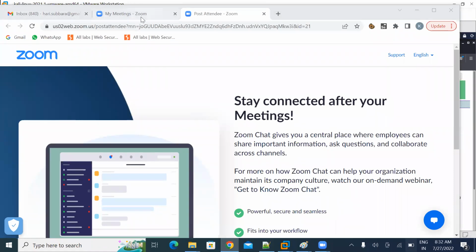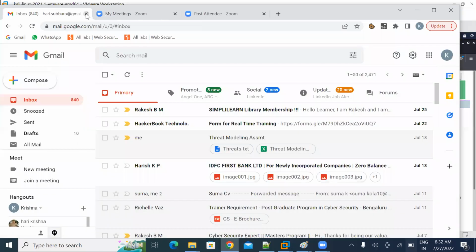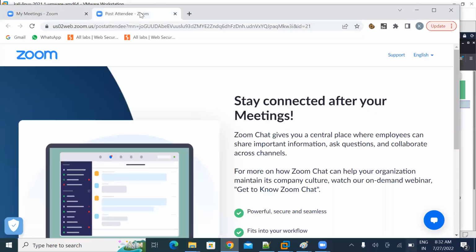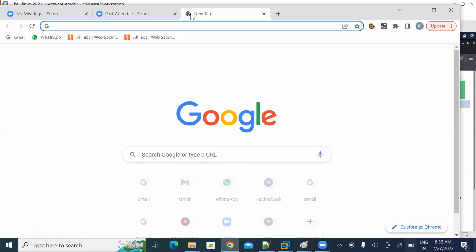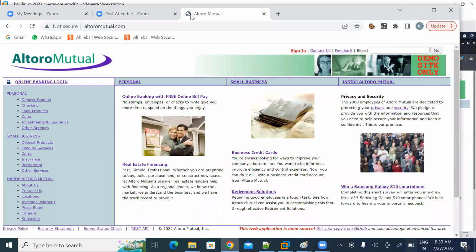Whenever you interact with any kind of web application, those applications communicate with the clients with the help of a unique token, cookie, or ID. A similar one is called the session ID or the token ID. For example, ultramutual.com: what are the two cookies that are there for ultramutual.com? Cookie names. Can I get the answer?